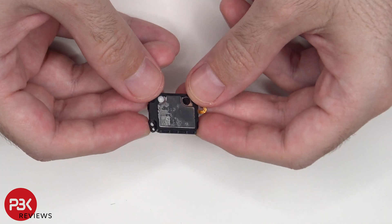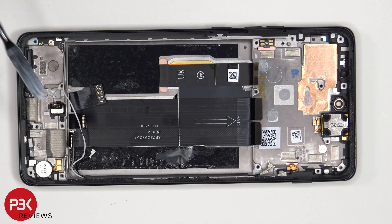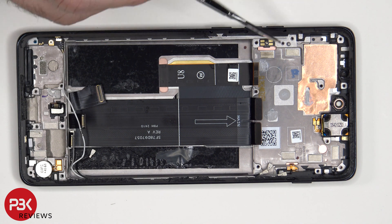This is the bottom speaker assembly. The vibrator motor is located on the bottom corner, which is held down with some adhesive, and the same goes for the fingerprint scanner. If you need to replace either of those, just apply some heat and gently pry them off. There's also an antenna board on the bottom corner which the coaxial cable is connected to. As for the volume and power buttons, if you need to replace the flex cable for that, you'd actually have to pry the screen off as well, since the flex cable is routed through an opening in the mid-frame and requires you to also remove the screen to have access to that flex cable.